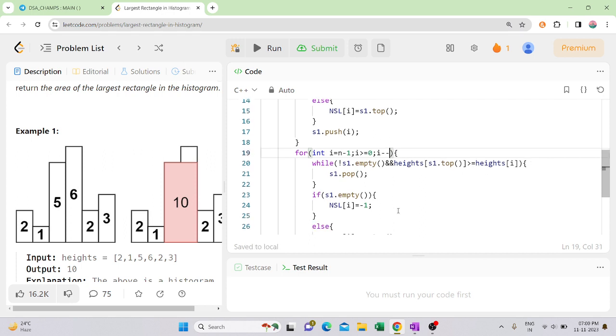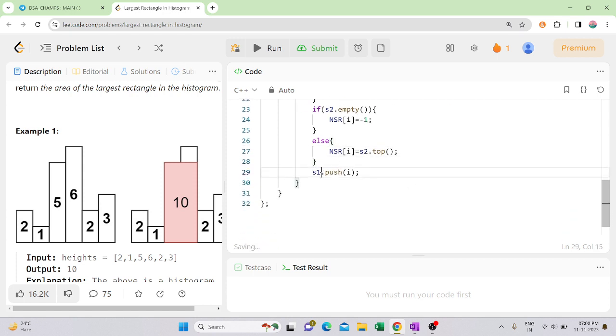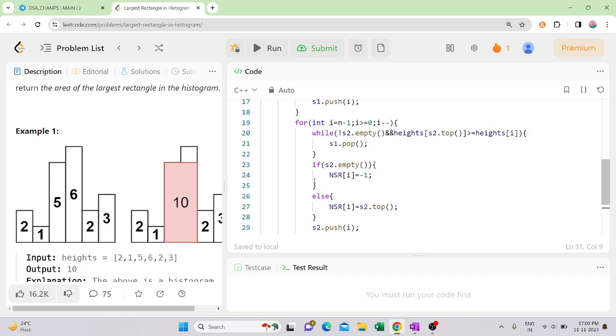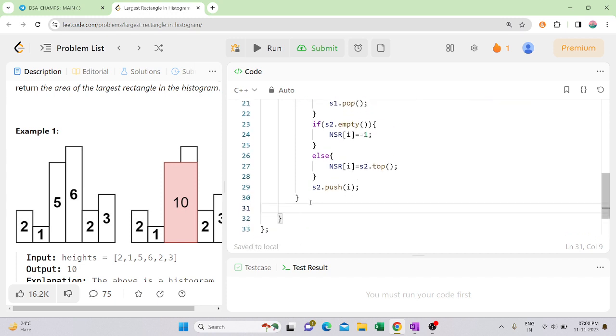This condition remains the same because we are finding the next smaller element only. Only these vectors and this stack will change. Once you are done, our next smaller element to right vector contains the next smaller element to the right of each particular element.